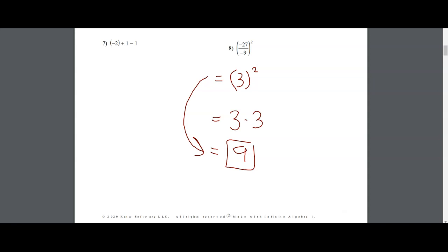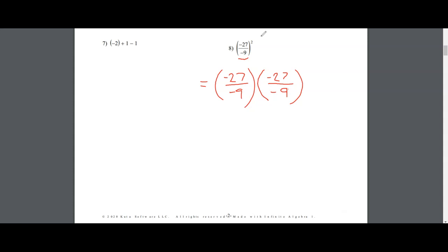Okay, let's say I want to show you the other way we could do this. It's going to look a lot more complicated, but there's a key concept in there that can be applied to later problems. However, the way we just did it would obviously be the easiest. What an exponent means, as I stated from above, is that it tells you how many times you need to multiply the base by itself. So this would really equal -27 divided by -9 times itself twice. So times -27 divided by -9.